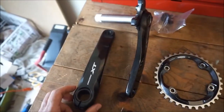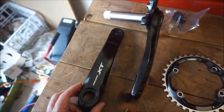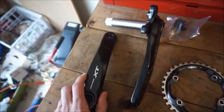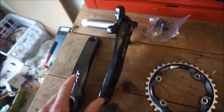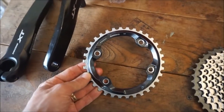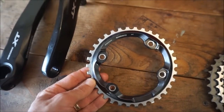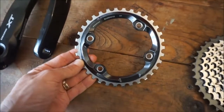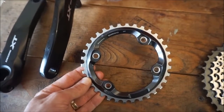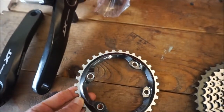Before I do the surgery on the bike, I want to show the drivetrain that's going on it. Of course, the XT crankset. This is a 175 length crank arm, and you can buy this as the crank arms only, which is what I prefer. And I'm going with a 34 tooth front chainring because the trails I ride are not mountainous. For my local home trails, I don't need a really small chainring. A lot of the XT 1xs come with a 32. I'm going to go with the 34 so that I can have a bigger gear when I'm riding to the trailhead on the road.